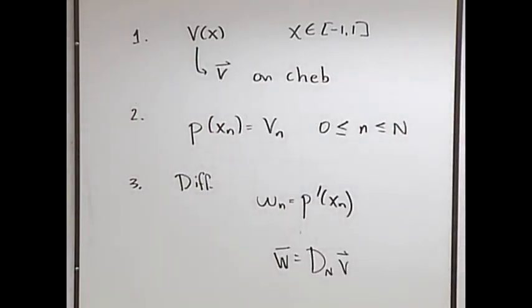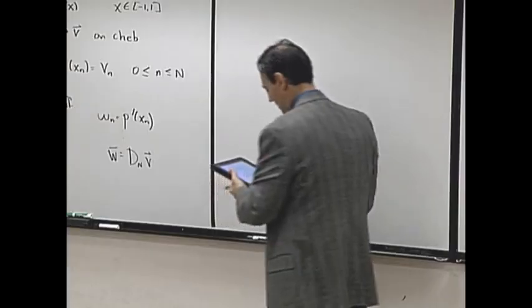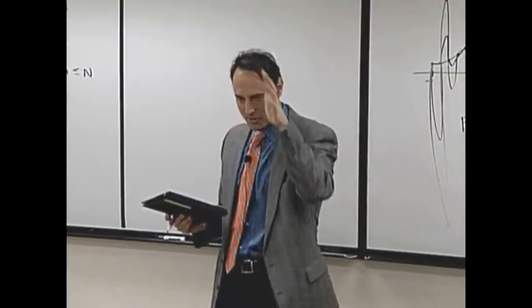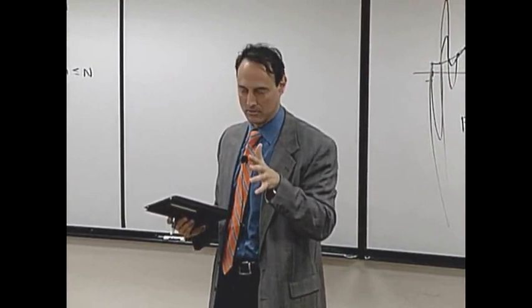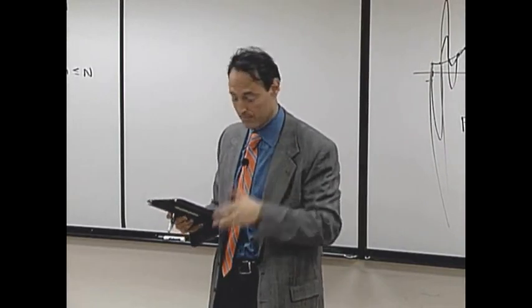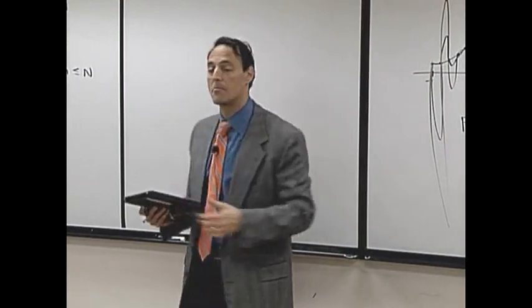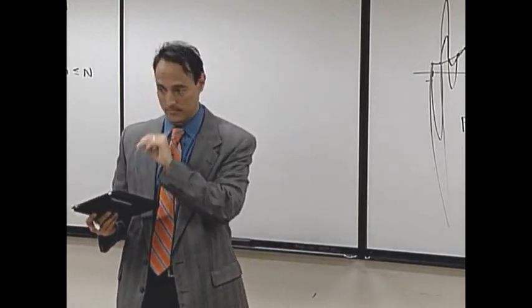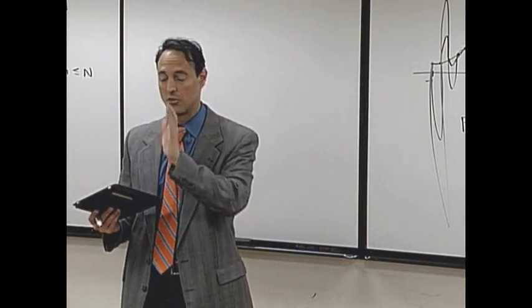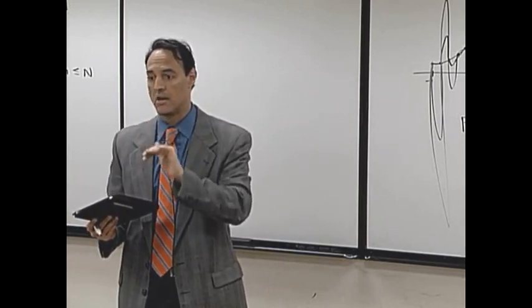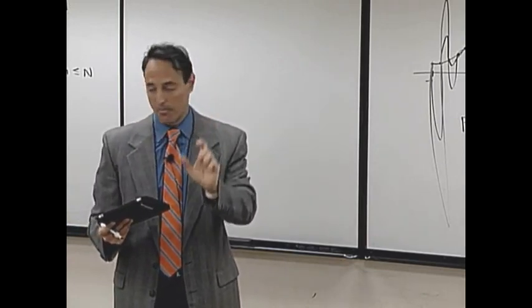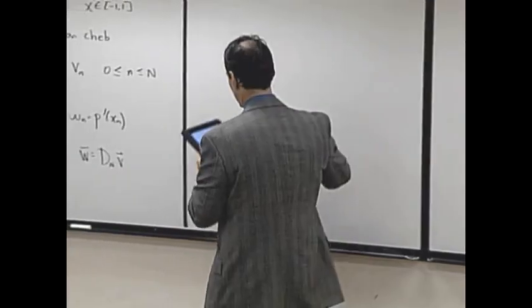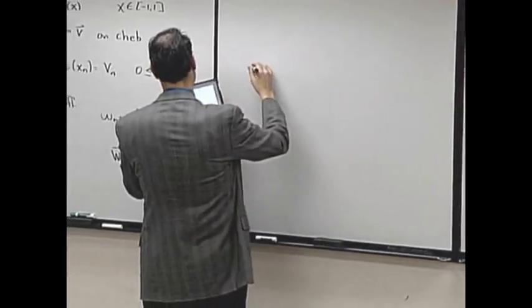I'm not going to go through all the details of it because it's kind of long-winded. But I'm going to show you what this differentiation matrix looks like. It's constructed out of polynomials. And by the way, I'm not going to connect this to the cosine transform in this lecture. All I'm going to do is show you how to represent this. How does it look on the domain of Chebychev points? Okay? Let me just show you what this matrix looks like.